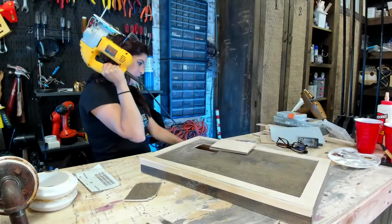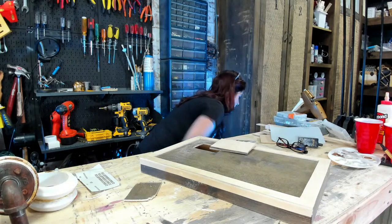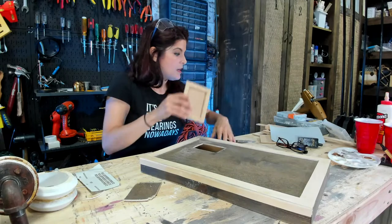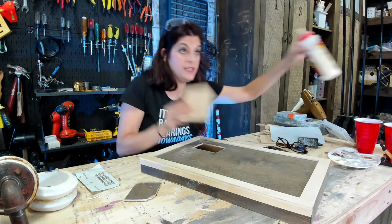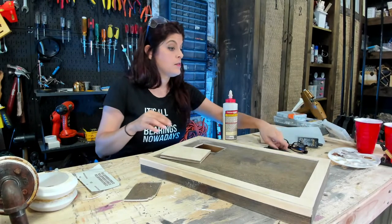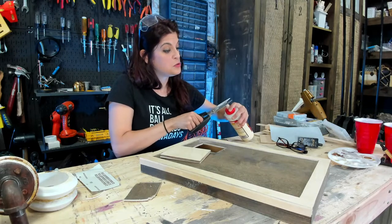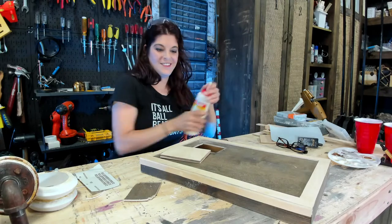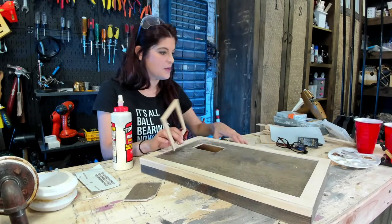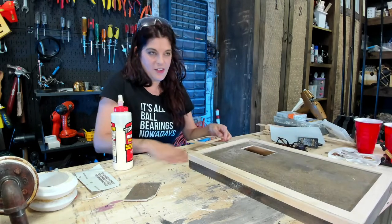So let me do that and also get rid of this thing. There we go. Put this away. I'm sure I can unplug it. All right. I'm going to get these two glued up so we can move on to the painting, and then they'll be glued and ready for their own paint. Let me just cut off the glue crud. Some little glue crusties. And as typical Rachel fashion, I will not be gluing this on top of the actual piece like I normally do. I paint on top of everything and then wonder why it's a mess.